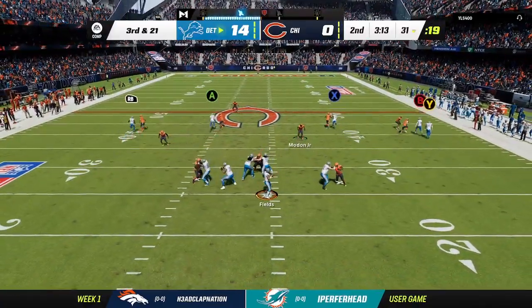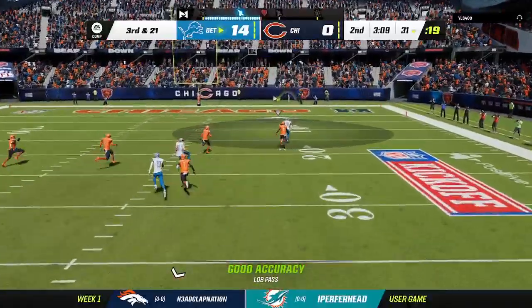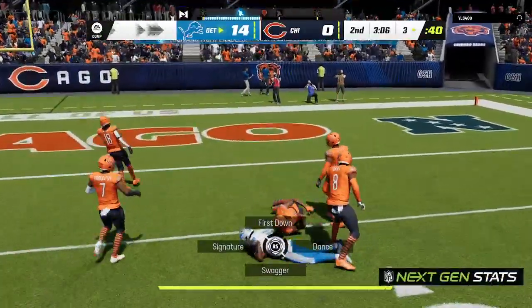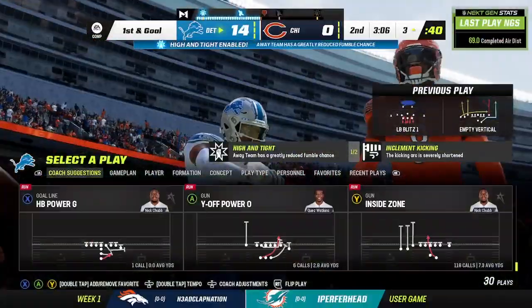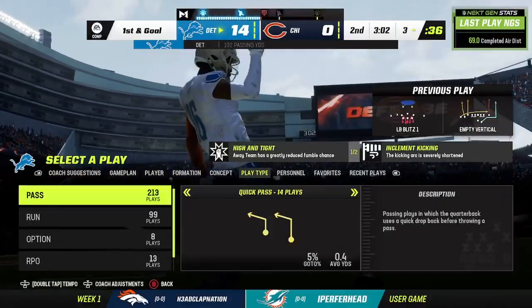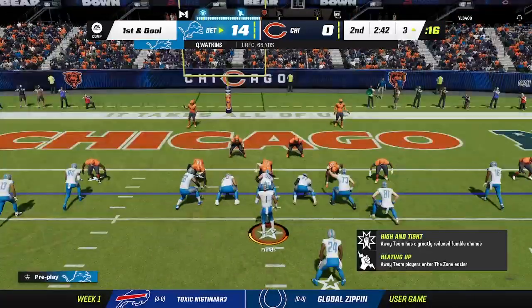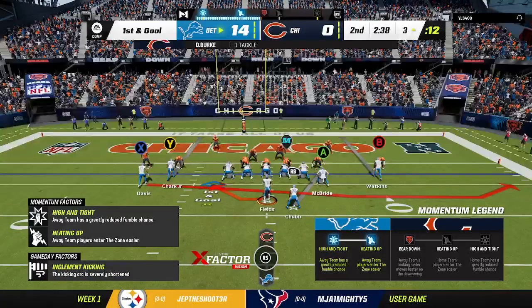Now on 3rd and long, they'll look to throw. He's going to look deep for Watkins. And this is caught inside the 5. And he'll be brought down here at the 3-yard line. They're able to convert on 3rd down, and that sets up a 1st and goal. And that looked almost to be a case of a quarterback saying, hey, I'm going to throw this as far as I can and hope you run under it. Mission accomplished.